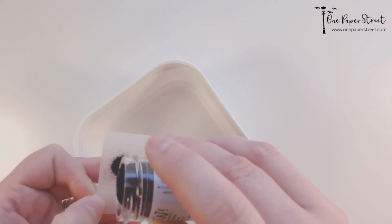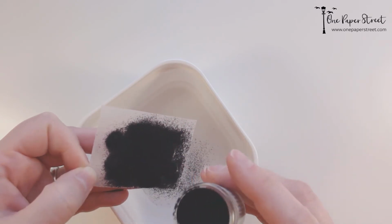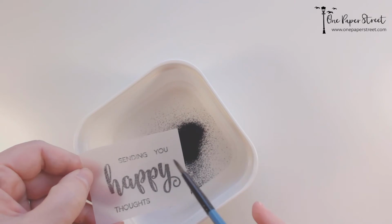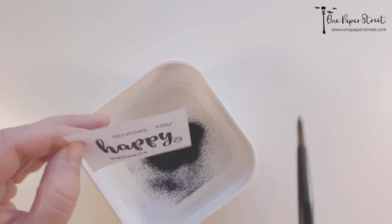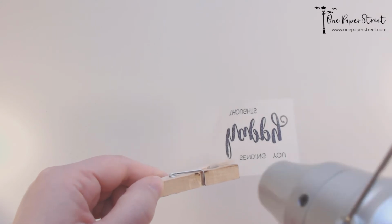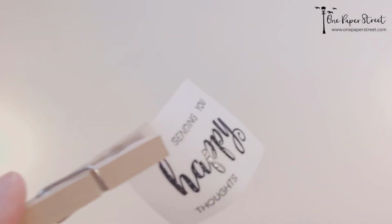So my WOW embossing powder just popped up on screen. I'm using black powder. One thing I will note is I didn't use any kind of baby powder tool or an applicator on my vellum before I stamped it down, and I wish I would have done that because it helps remove any static. It's especially noticeable when you have static because black embossing powder is going to stick out like a sore thumb. Once I'm done applying the embossing powder, I'm going to heat it to melt the powder and make it stick to the vellum.